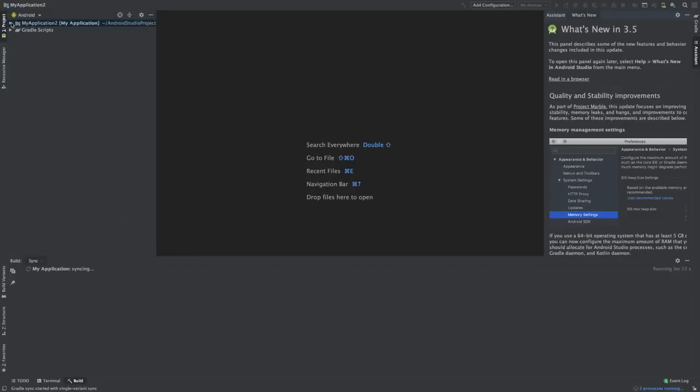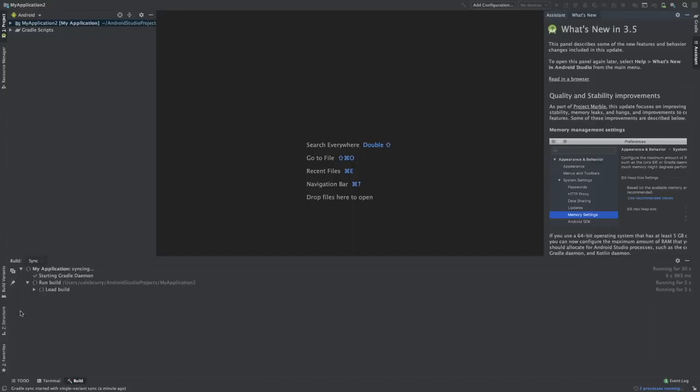Now, when you run the application, you'll go up to the top here, and you'll see there's no real play button. There is a play button right here, but it's darkened out. You can't click that, because you need a way to run this application. It doesn't just run like it would if you were programming in Java in a console. You need either an emulator to act as a mobile phone, or a physical mobile phone to plug into your computer. And that's what we're going to be talking about next.